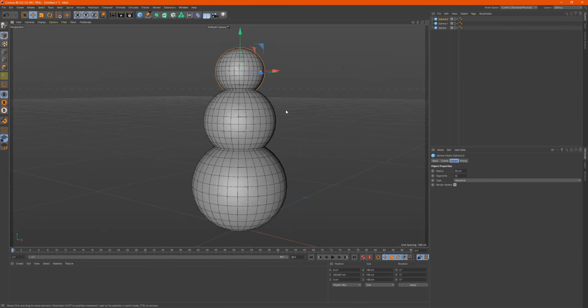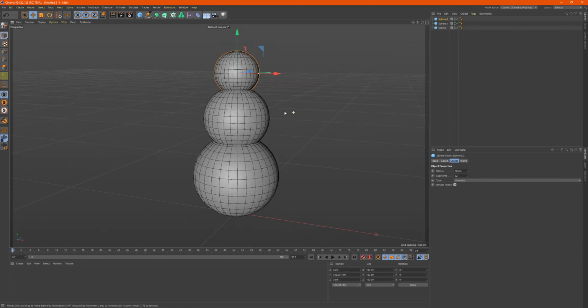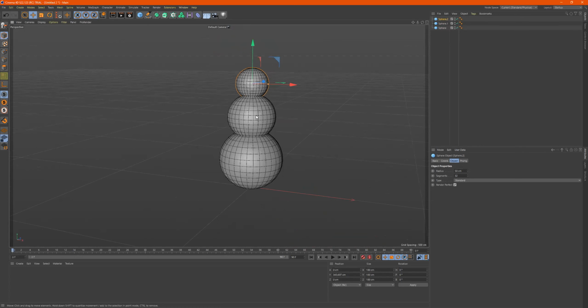Right. I have a question. So I got the second sphere by doing the control click, but when I tried to move the third one, it just moved the second one up higher. So you're clicking on the object and then you're holding down control and then you're moving the arrow? Yes. Let me try this one more time. And it just moved the second one up to where the third one should be.